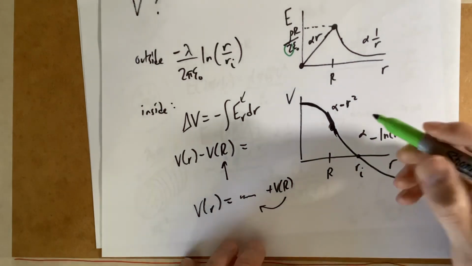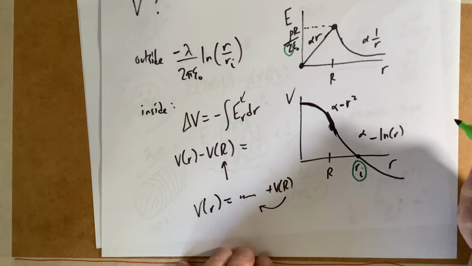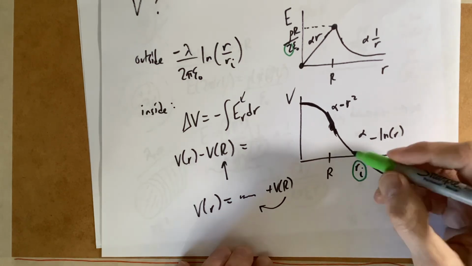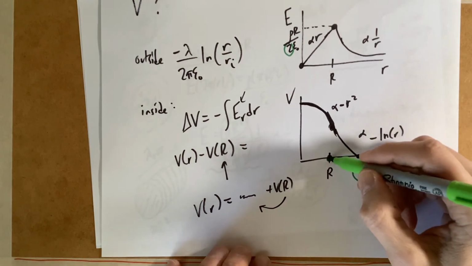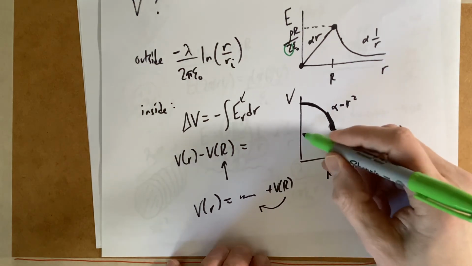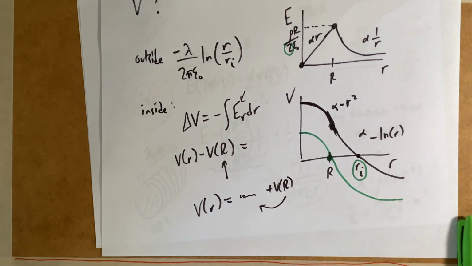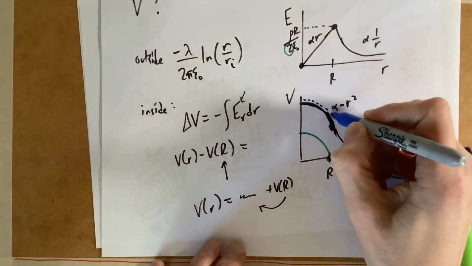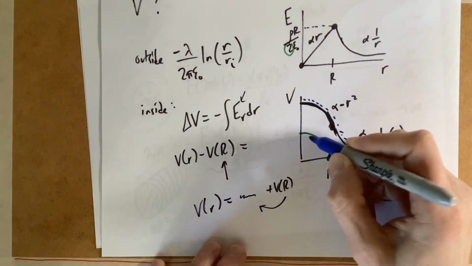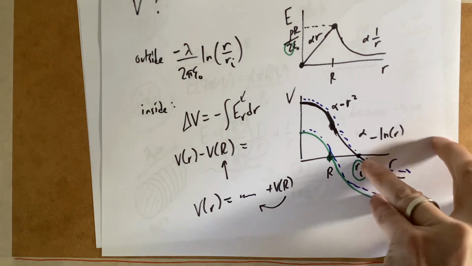This, of course, assumes that you want to set the voltage to 0 at some point outside the sphere. If you wanted to set it somewhere else, a good point might be exactly at the surface. That gives you something to tie to. Then the graph would look something like this. And again, that would have no functional difference whatsoever. As you have some charges going along this, it's really the changes that matter, right? The voltage changes matter. So you can pick your origin freely however you want. So that's a little bit of the flavor of the cylindrical stuff.